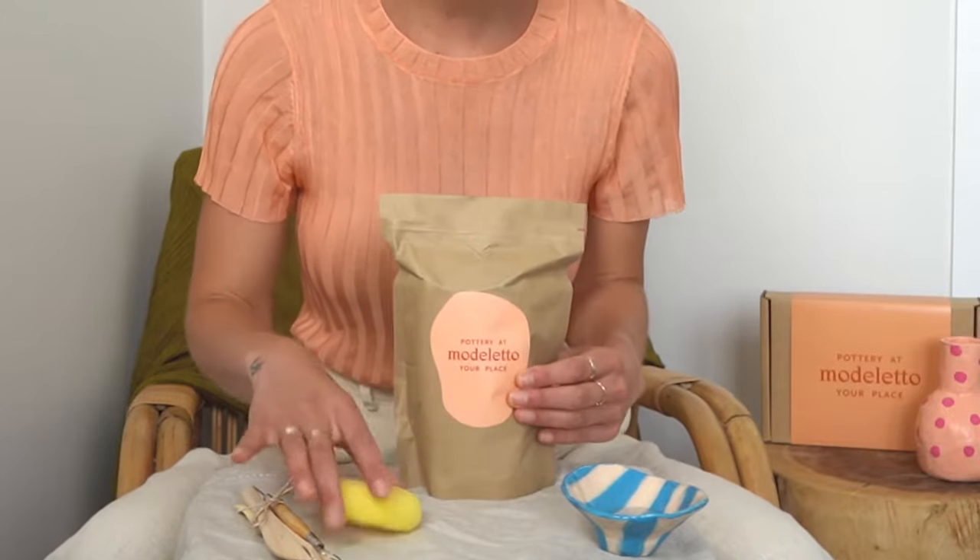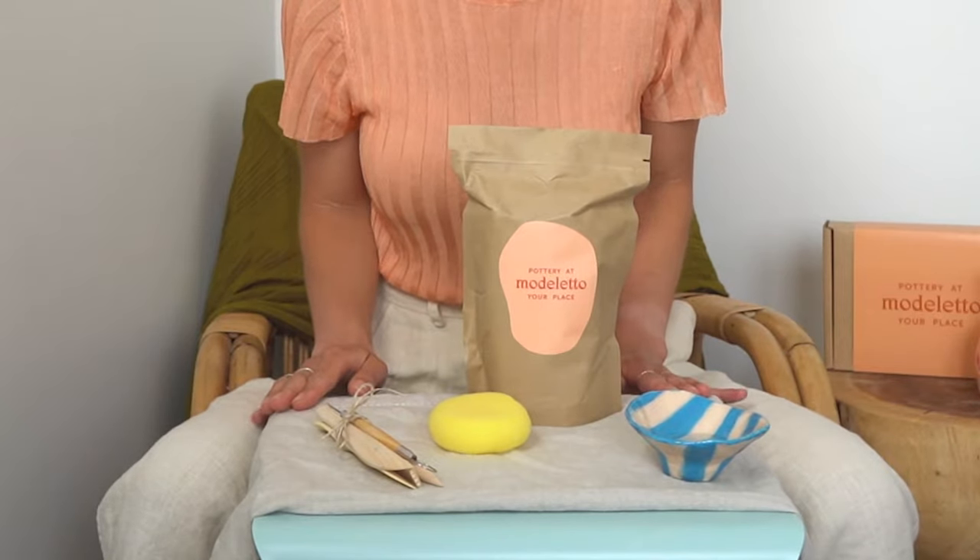One like this one. In each kit that you receive, you will get a bag of clay, a sponge and some tools. To set up, you want to just grab a little bowl of water and work on a space that's non-sticky — so either a chopping board or a linen tablecloth or something like that.